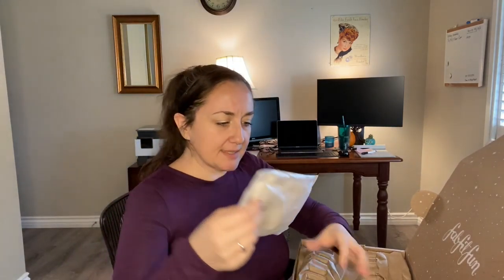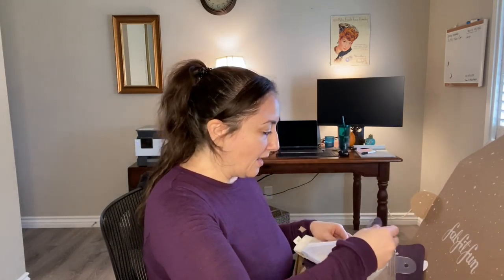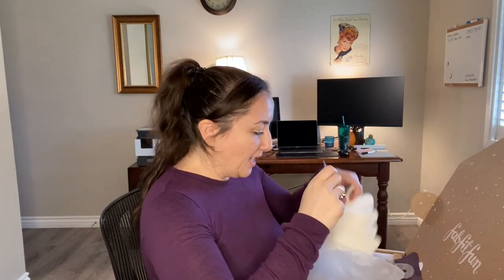Add-ons first! I got one of these Daily Concepts exfoliating gloves. It was really inexpensive — I've gotten one before, I think this was $5 and you use it in the shower. I honestly feel like this works better than any other kind of exfoliating products I've ever gotten. You put them on and use them on your body when you shower, they really exfoliate, so you definitely want to use a moisturizer afterward. It comes with a little rubber thing you can mount into your shower and hang the gloves on.